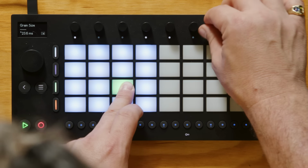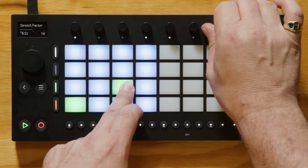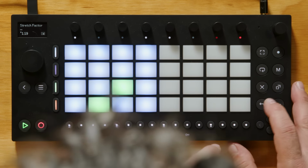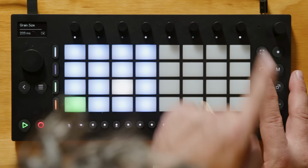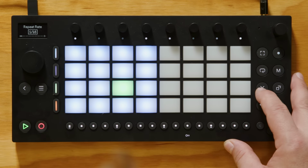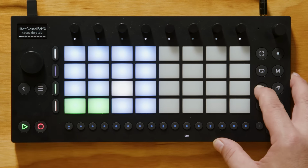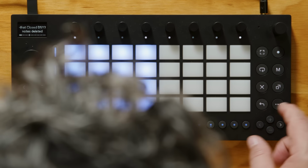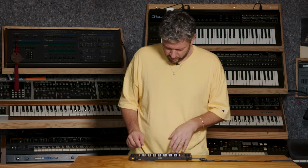Why is it not doing it? Let me delete the automation. That's also really quick. Like you push the delete button and just push the parameter. Thanks, sorry for losing all the words. Or I delete the hi-hat very quickly. So there's all the copy editing, copying, deleting, other pattern that's very quick and hands-on, I would say.